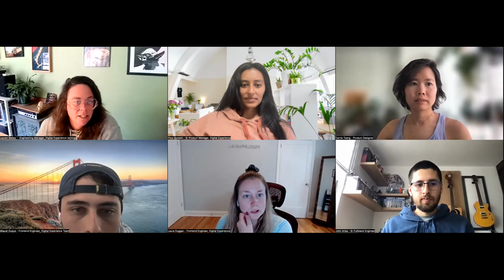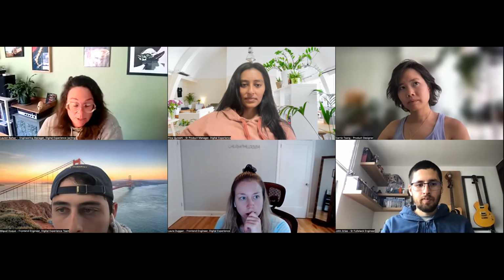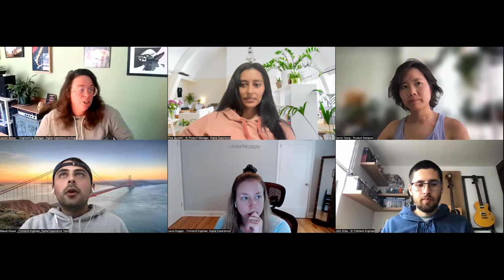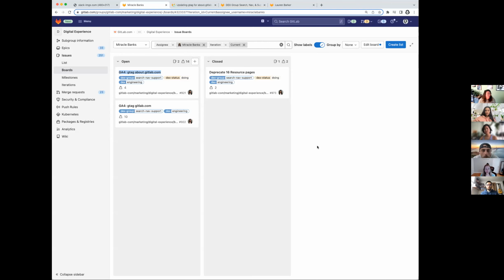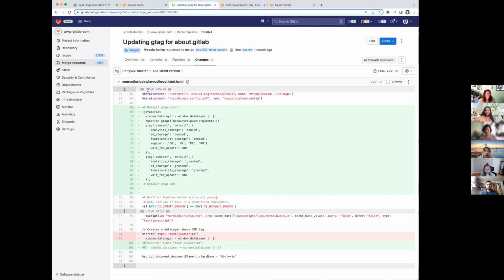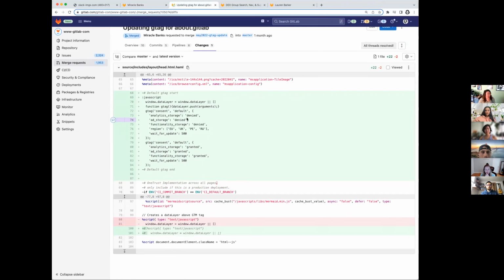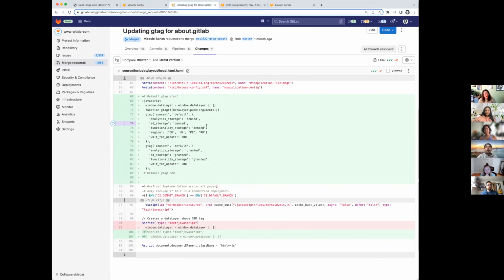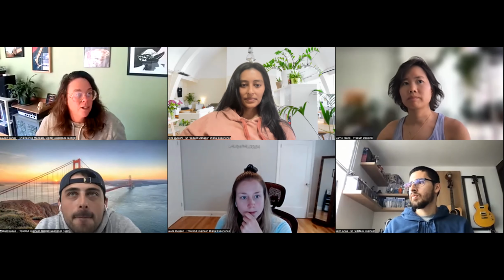I'll do miracles. So for this iteration, I deprecated 16 resources, which is awesome. Also shipped the G tag on the www repo, and I'm going to show that one. So in the www repo now, it's in the head here and the G tag will fire. It denies consent and ad storage by default for these countries, which is awesome. And we have another MR teed up to do that in buyer experience, which we're going to continue working on. I'll pass it over to Carrie.